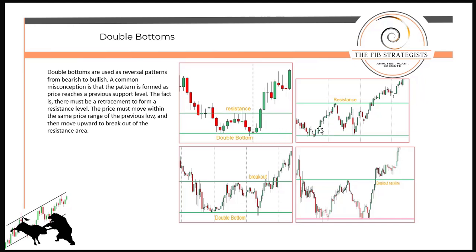Here we have a very big consolidation. Here we have a downward trend to form support, an upward move to form resistance, a downward move to touch the previous support area or price action, and the market breaks out of resistance and your trade is ready to be placed. Your stop loss will be at the bottom of the double bottom.